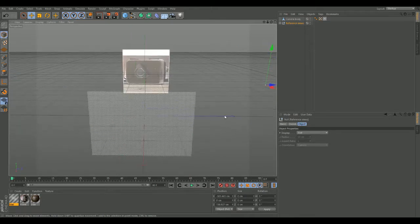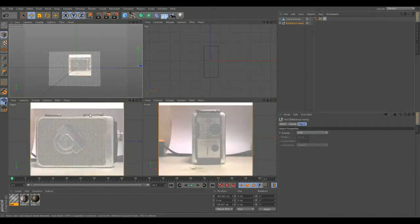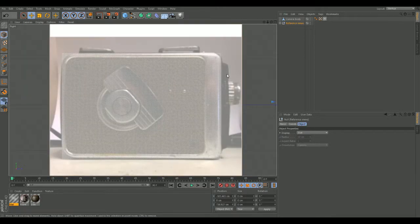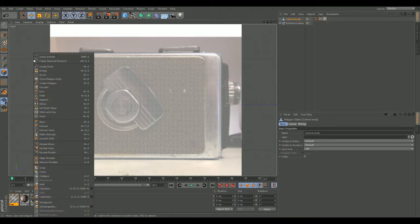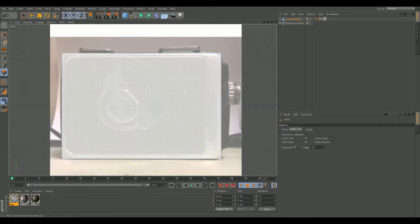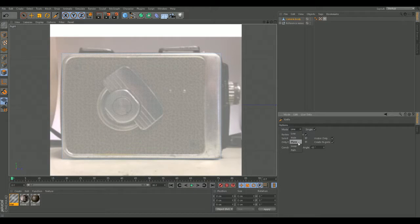So what I'm going to do is go back to this perspective view, and I'm going to select my object, my camera body. I'm going to go to the face tool. I'm going to go down to the knife tool. Now here I want to make sure that I'm selecting the loop.